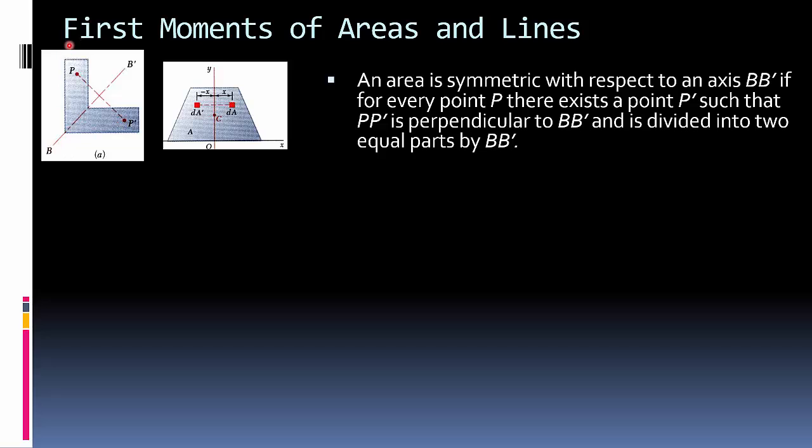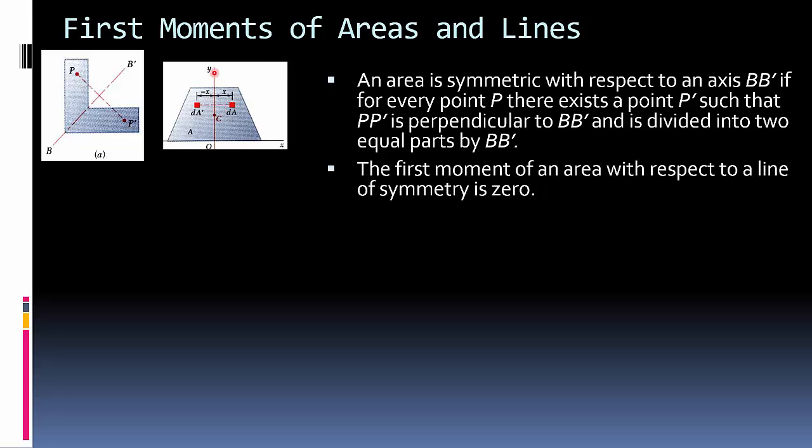So for instance, everyone look at this one. Hopefully it's obvious that about the x-axis, this is definitely not symmetric. About this axis, it's definitely not symmetric. But clearly you can draw a line here, and at any point along this line, you can go equal and opposite distances perpendicular to that line and get to an equivalent point on both sides. So that means it's symmetric here. This one is a nice obvious one. This area is clearly symmetric about this axis right here.